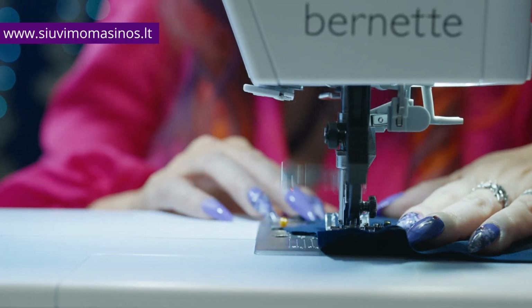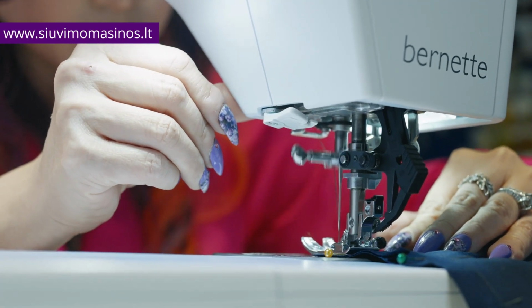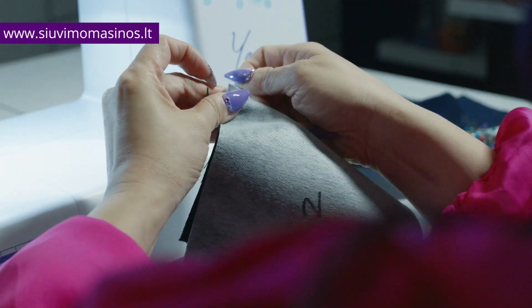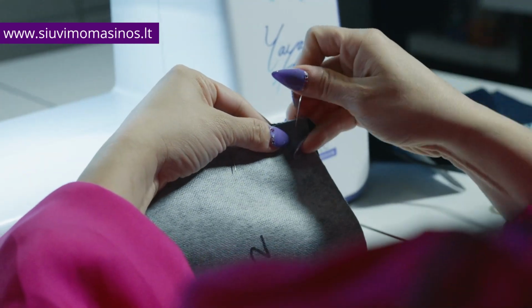and sewed them together. Then I repeated the process for the lining. Pin, then sew.